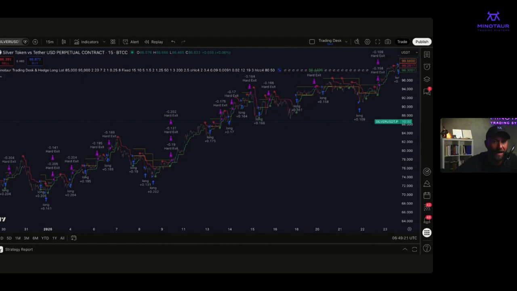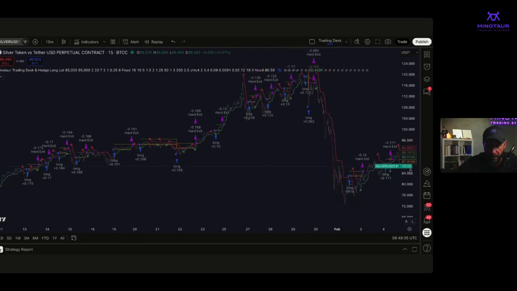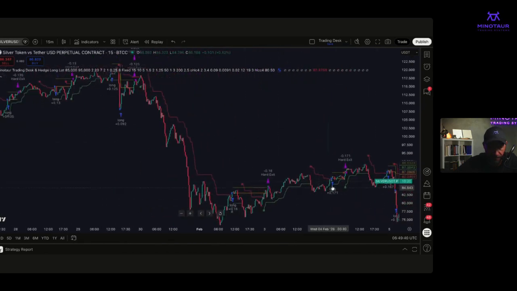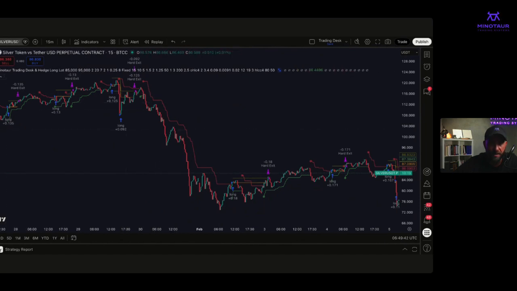But here's what often happens after major breakouts like this. Early breakouts are healthy, but late breakouts become overcrowded, volatility expands, momentum starts overstretching, and eventually the structure weakens. And that's what we saw in silver. And we've got it right here. I'm going to stretch it out so we can see it. Look at this here. It's pretty wild.